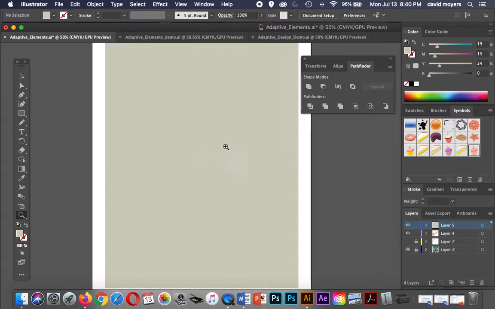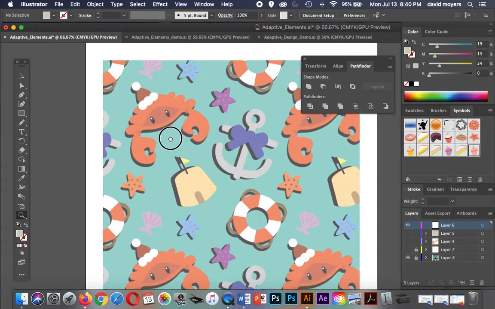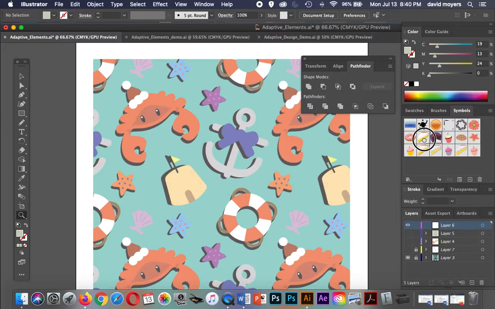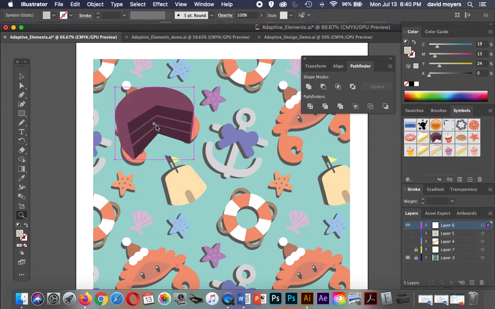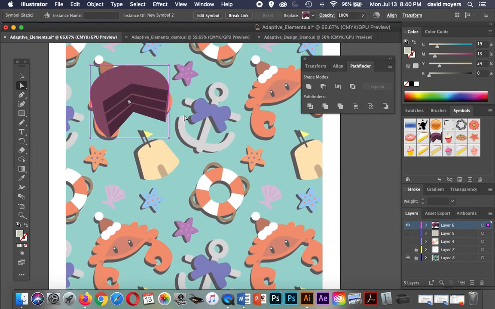Okay, so what I'm going to do is make another layer, and then we're going to just turn off these layers here below. And so now I've got another layer, and I can see my template. I can see all these things, okay? And I'm going to drag out this cake with the slice taken out. And as you can see, it sort of takes up the same relative area of the crab, okay?